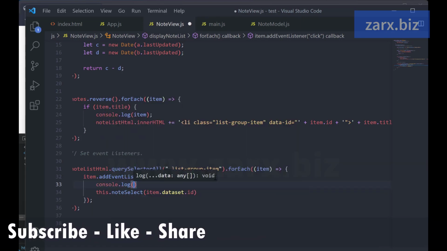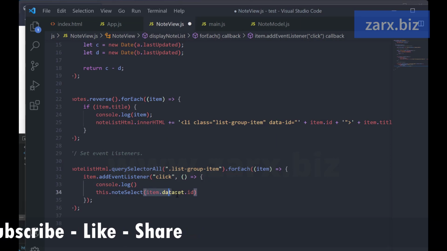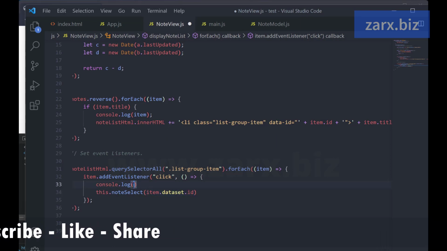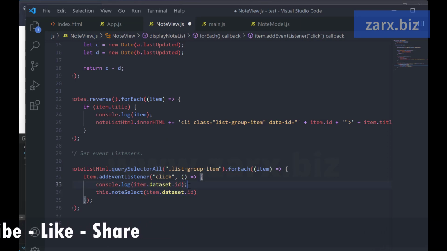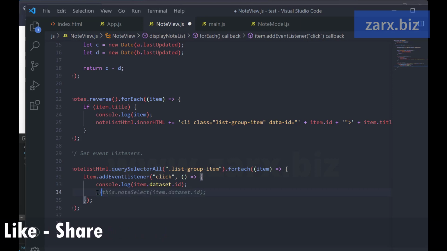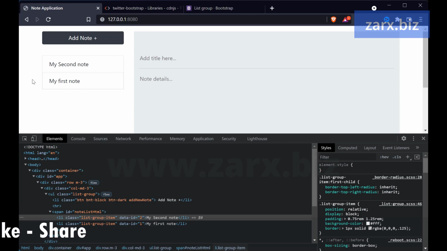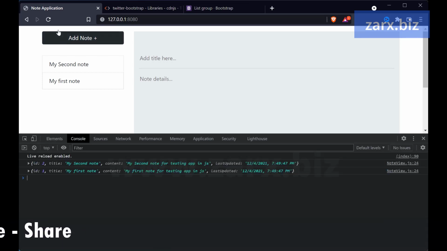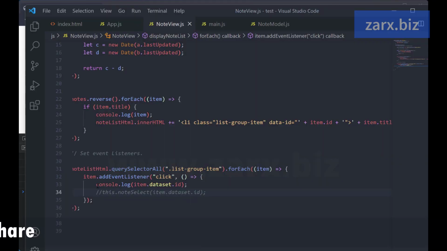Console log item dataset ID. I'm just gonna copy, paste here, semicolon, and comment this for now. All right, so console log here. When I click here, we get 2, click here, we get 1. So that's what we are passing.